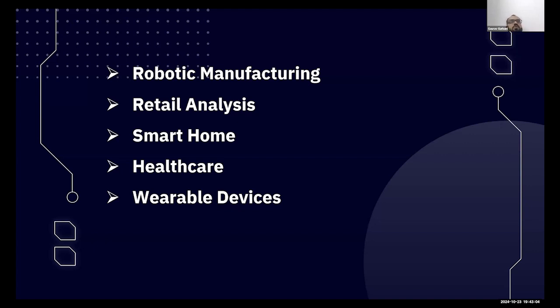What all functions is the robotics going to do? One robot cannot do each and everything. For example, if you go to a BMW plant, I have seen one video on YouTube. If you see how the manufacturing is done in the BMW plant, they are not picking the part and putting it somewhere by hand; there are robots working there.